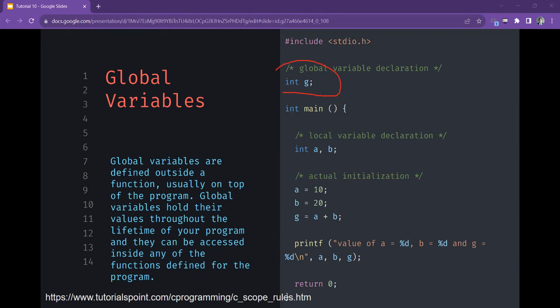That means even in the main function, we can identify that g, right? So it is globally aware. If we declare another function and call the same g inside that function also, we can use the same value.